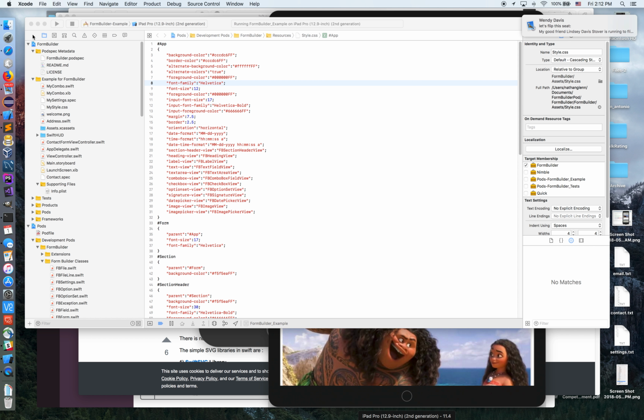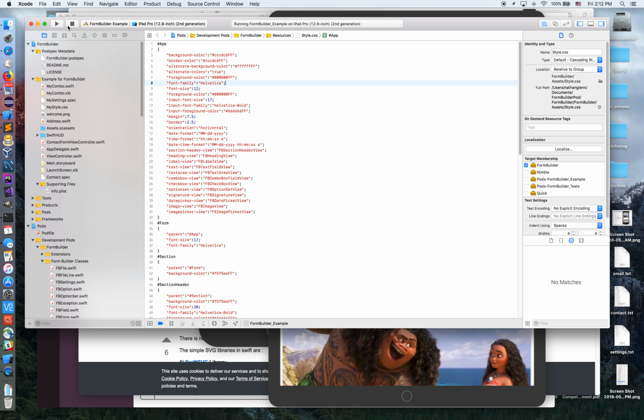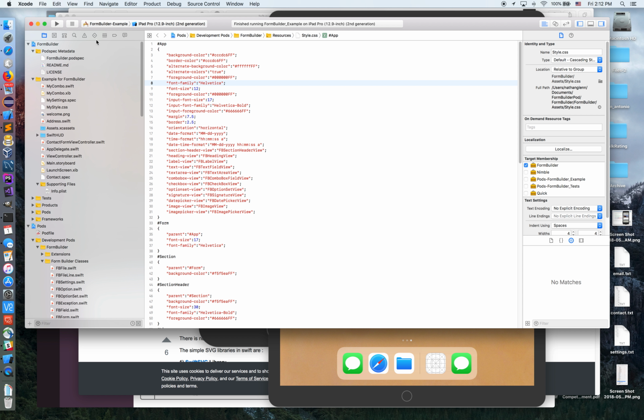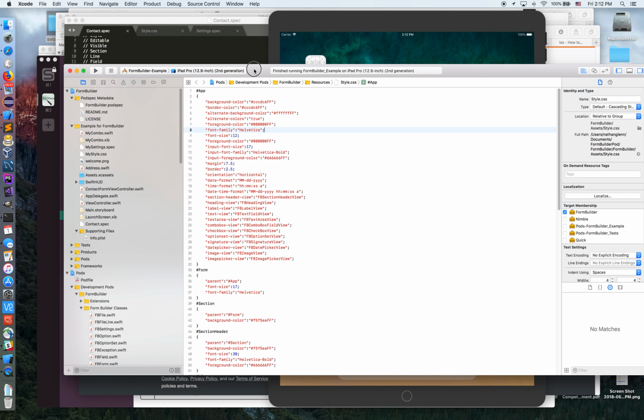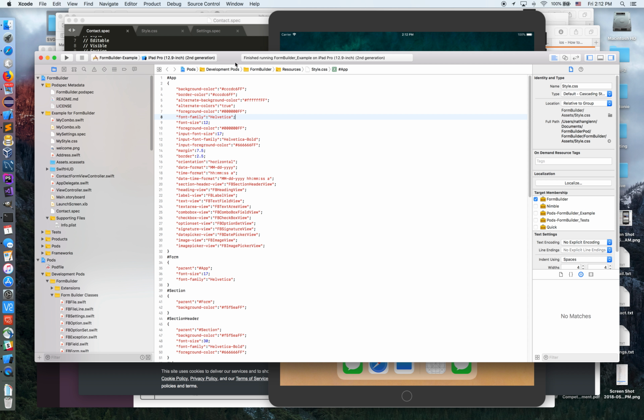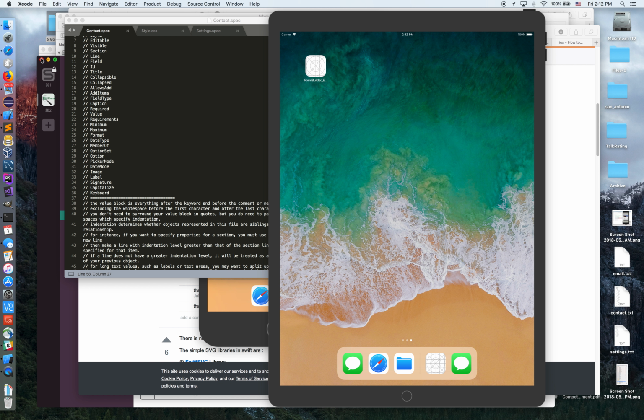So now the question you're asking is, how do you use this in your own projects? How can you take Form Builder and use it in a new iOS project? Okay, so I'm going to show you that right now. First thing you want to do, we'll go ahead and close this. Now, one thing you can do is you can take this whole project and download it off of GitHub and build and run the example project, and you'll see just what I showed you there.